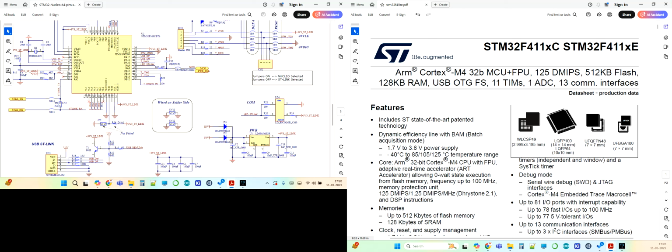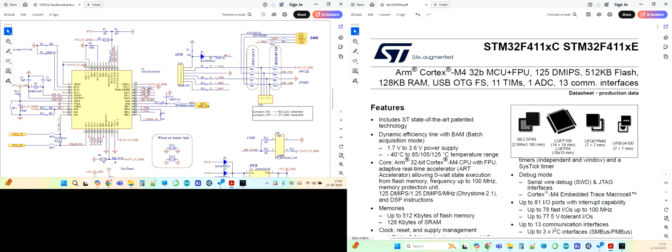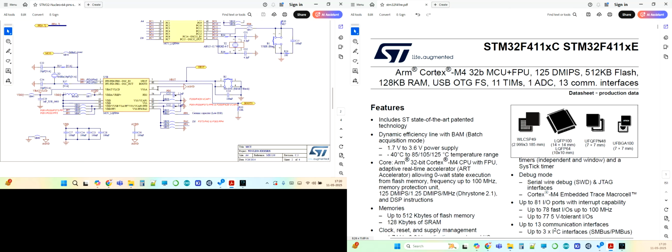U5V or E5V are connected through the diodes to just avoid any back operation, and it generates the 3V3 ST-Link separately. So the regulator generating power to the main controller is different from the regulator powering the ST-Link. Okay, so this 3V3_ST-Link, as we see here, is connected to the VDDA and also the VDD pins. So this is how the power is distributed. The basic power configuration is done in a Nucleo board.